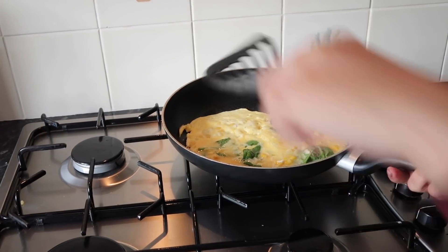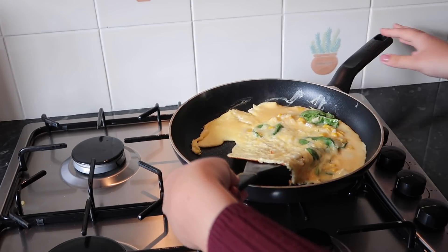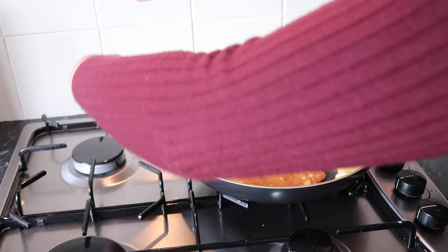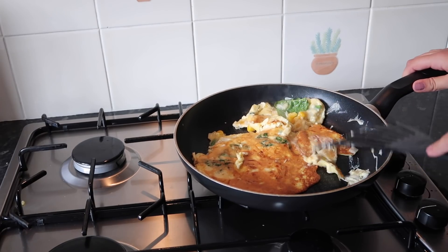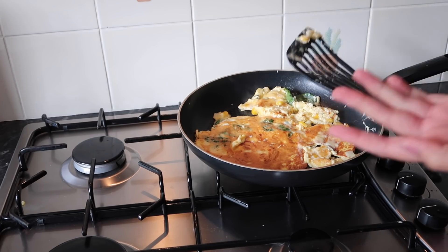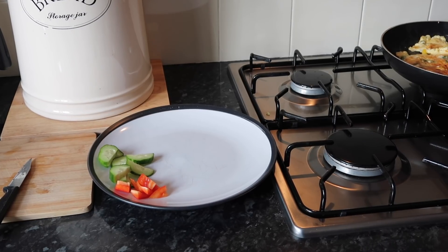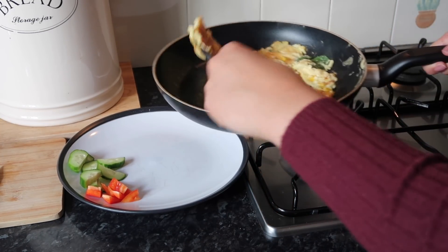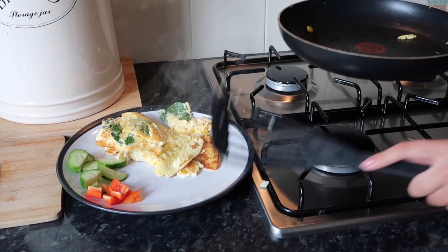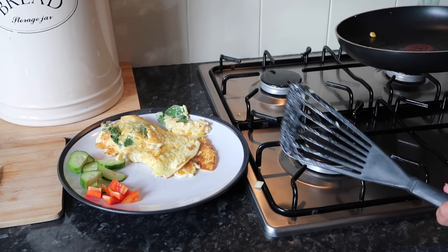I think maybe it's time to flip it — oh! I knew it was burning on that side but this side is still so watery. We can salvage it, I believe in us. I'll give that another minute — it's a bit of a mess but it still looks like an omelette. I think it's about done. Get your spatula out — this is where it all breaks up when you put it on the plate. You know what, I recovered that pretty well. I don't think it looks too burnt at all.